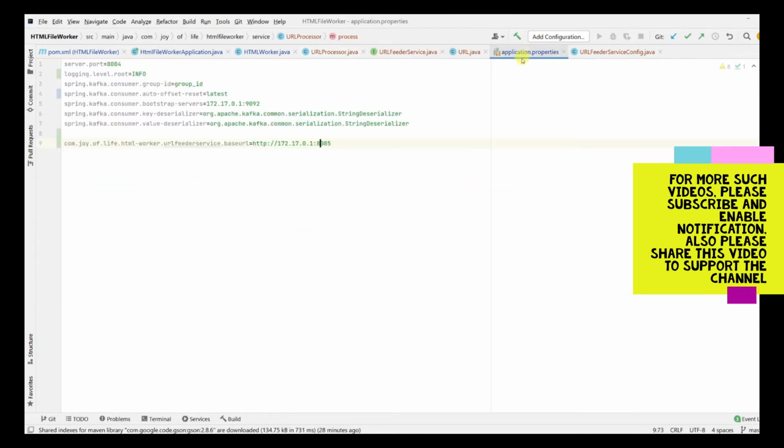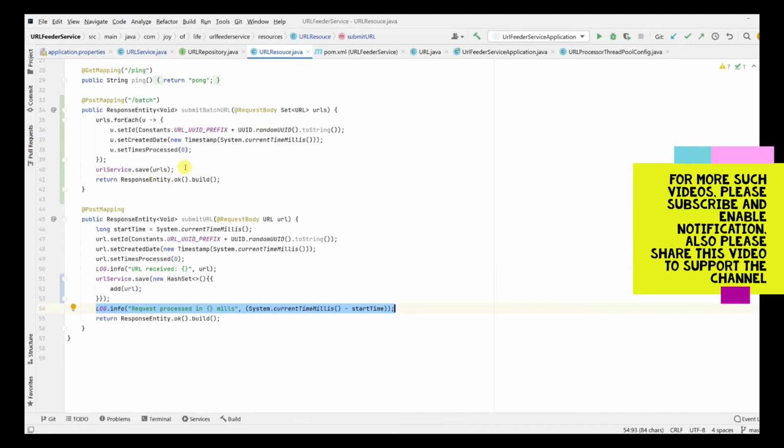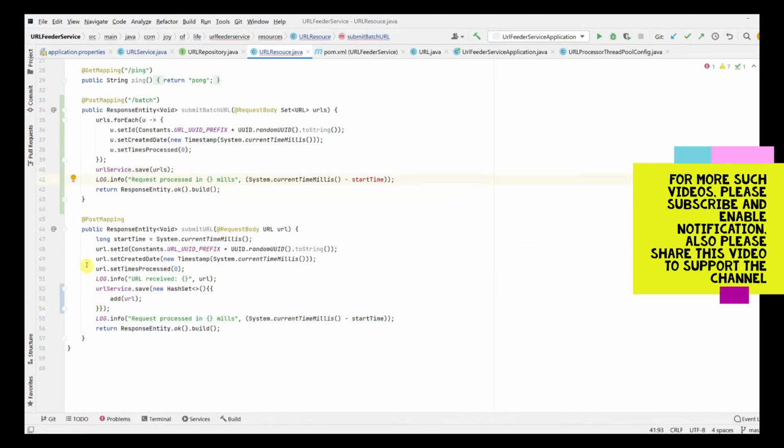And we have also changed our application properties. What we have specified over here is that we are going to get only the latest messages and not the messages that have been lying around over there. I'll log all these things that we have been logging for this one over here, so we can get all these and put them over here as well.